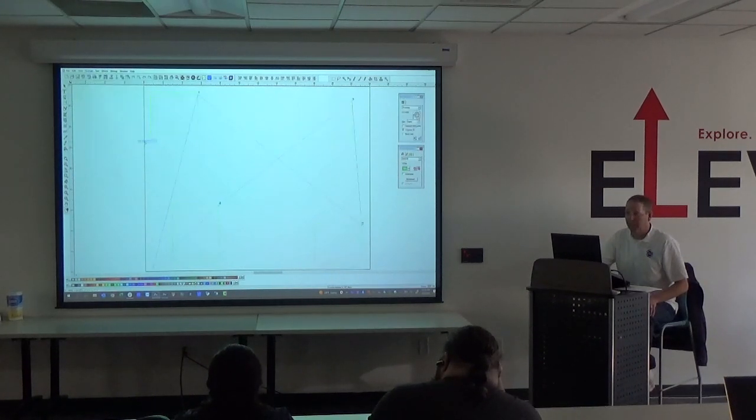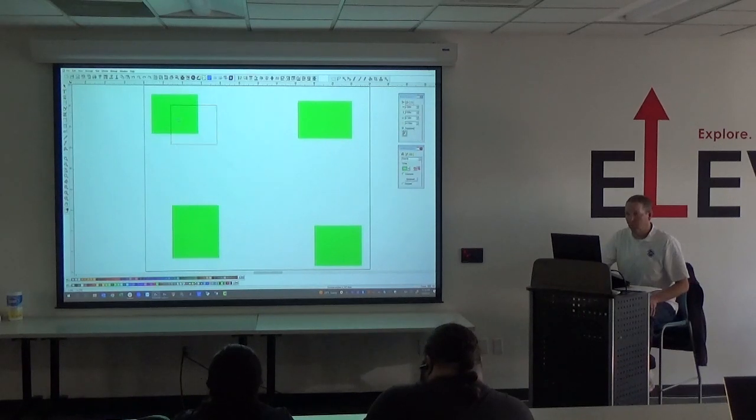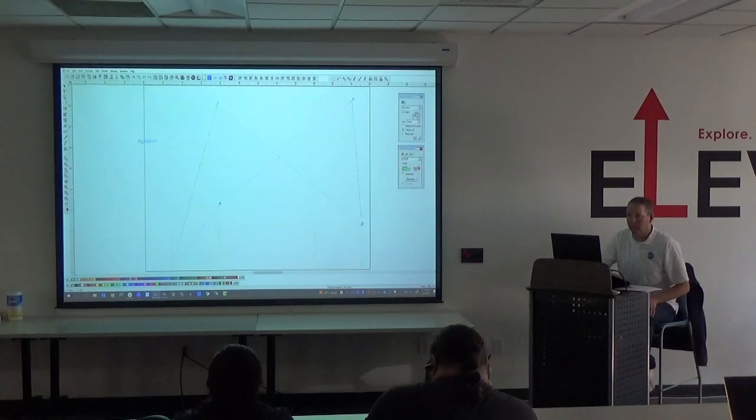I might not have done that correctly there. So let's do this. We'll move 1. If I move 1, arrange, cut order. I think it's in when it's actually put onto the screen. So I think when it's actually created, not when it's moved around. That was a good question, though.